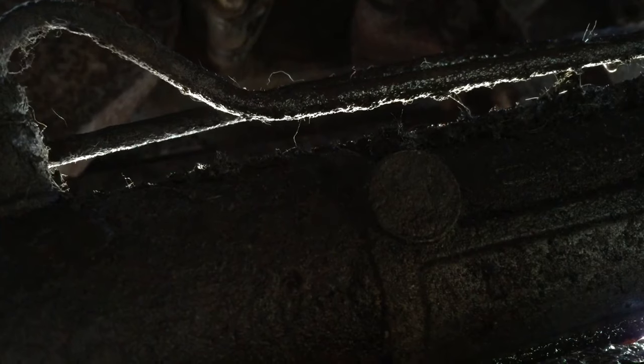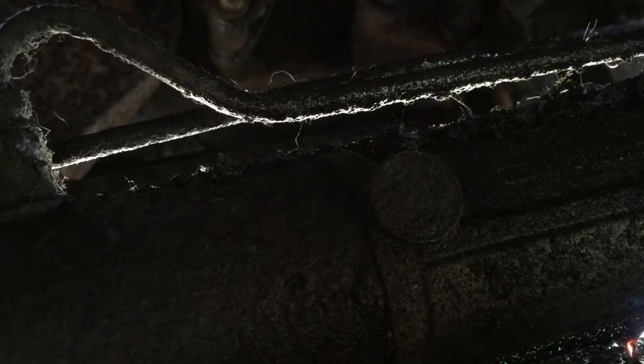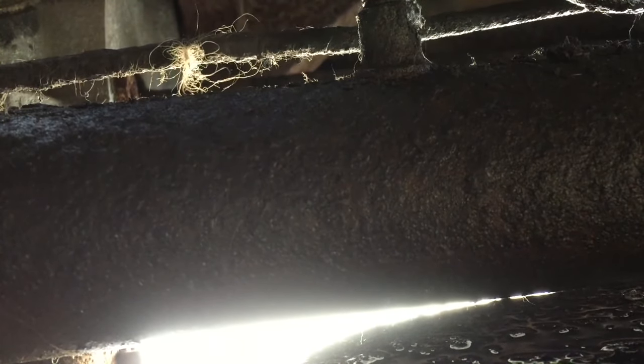I've managed to undo it from one end, but the other end will not come undone. So I've literally undone it from this end. I'm draining all the fluid out now. I'm going to try and get the ring spanner end over this pipe and get it all the way down to the other end. But what an absolute nightmare of a job to do.